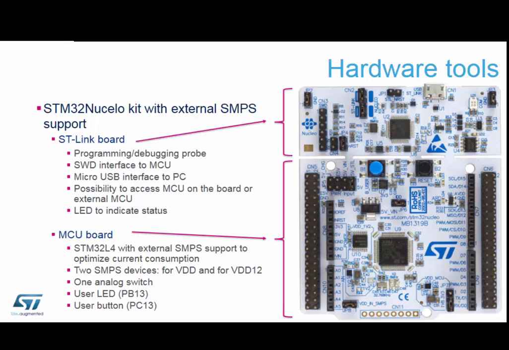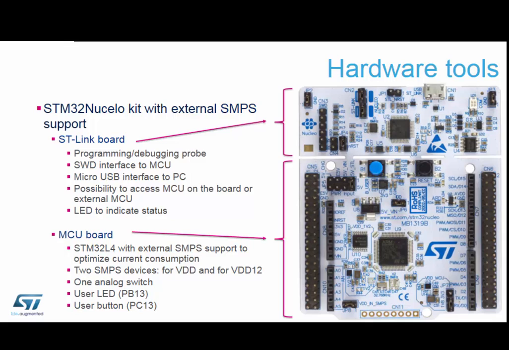What is new here is the SMPS. In fact, there are two different SMPS circuits on this board. One you can find in the right corner, and the second one is located in the left corner. So just to be clear about it, this first SMPS is a DC-DC converter which can generate either 1.8 or 3.3 volts. And this voltage is directly applied to the VDD pins of the microcontroller. So in fact, this is nothing related to the special SMPS support feature embedded in STM32, because you can apply 1.8 or 3.3 volts to all STM32 devices because they have a wide supply range starting from 1.7 up to 3.6.